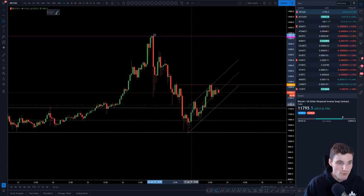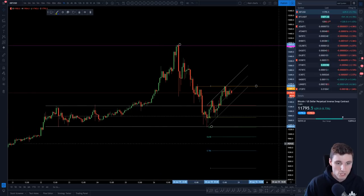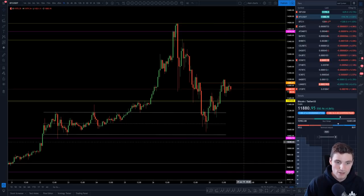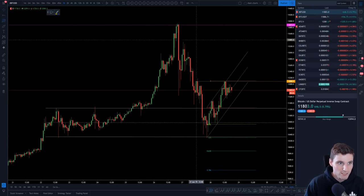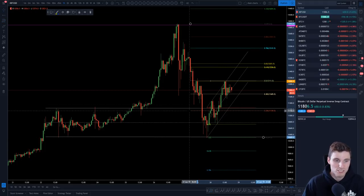On the flip side, if you are looking at this bearishly at this point, you can simply take a Fib extension like this, and you can be looking down towards lower levels. That 10,000 is a critical support, and we'll come over here where I've got the levels lined out. So 10,300, really down to 9.8 to 9.2. Those are the critical support levels that you can see here, and on the chart, as I just mentioned, the critical resistance is really at the 0.618 to the 0.786. And what you're forming around here is just like a minor intraday day trading range.